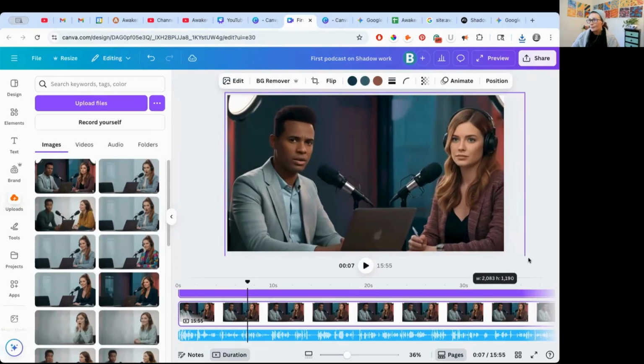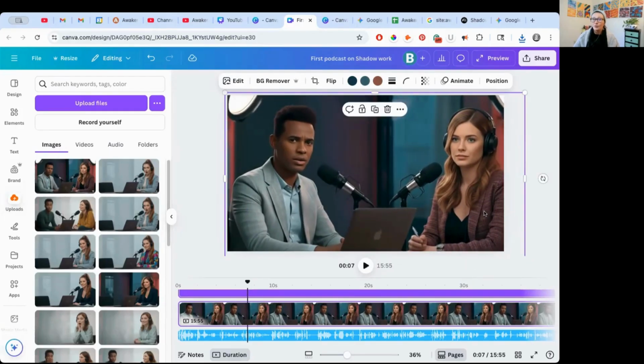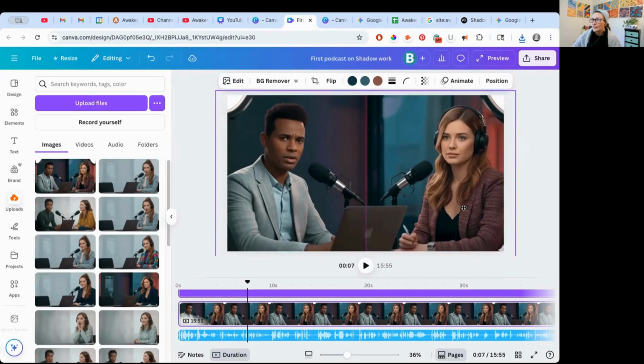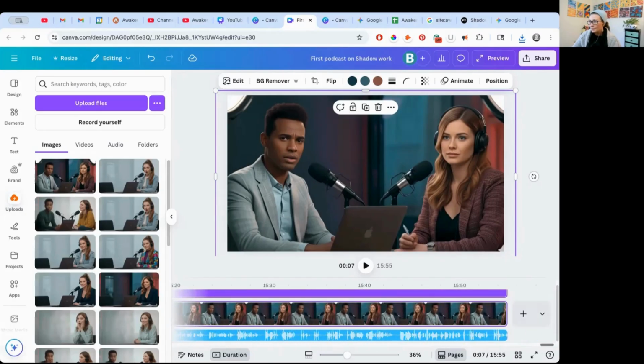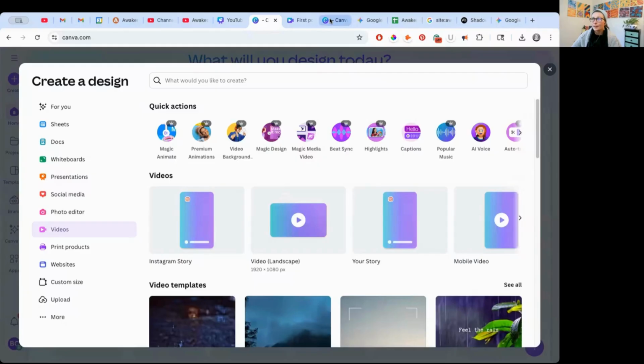I have a static image for my podcast, because you could string together videos or something like that, but this podcast is just audio. I don't see any point in doing that. So I just have a static photo of my podcast hosts talking about the topic. And then at the end of my podcast, I would normally add an outro. So here, let me show you what I have on my other one.